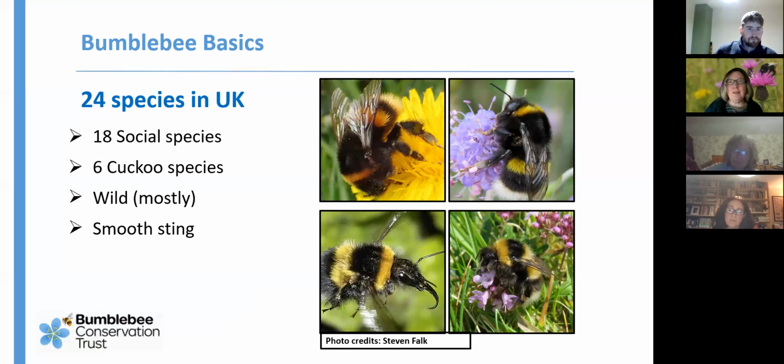Okay, so this is my party line when I go to parties, which is actually never: bumblebees don't die when they sting you. It is a myth. They have a beautifully smooth sting, and I've seen those stings several times, felt it only once in the last few years. Honeybees have a barbed sting, a bit like an arrow. So when a honeybee female stings you, her sting goes into your skin, and she often can't pull it out again.